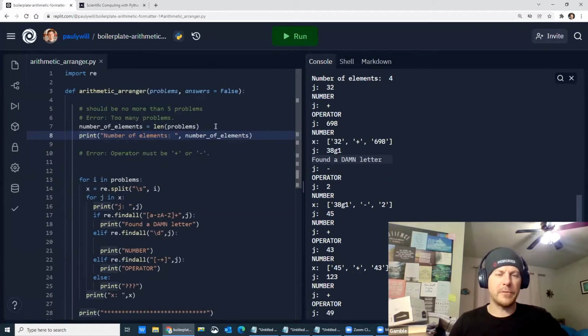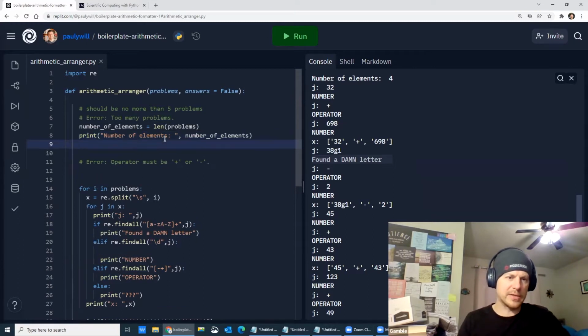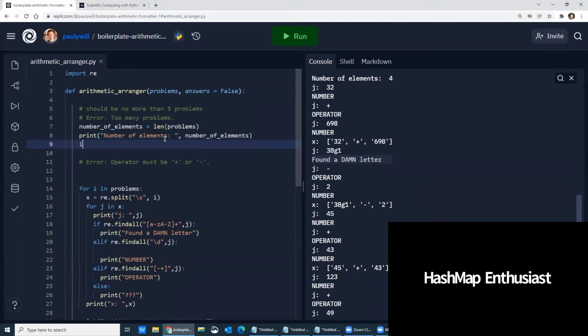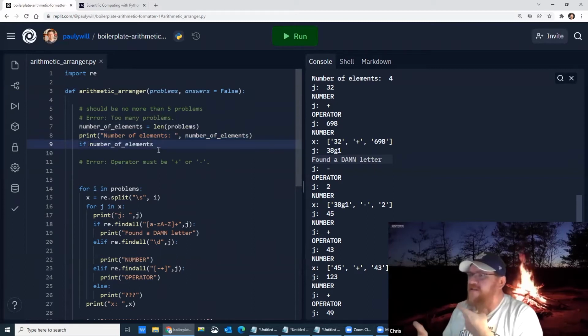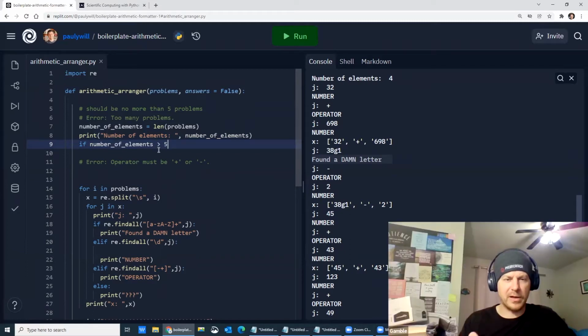Okay, so if we were going to keep the first check the way it is, what would the if statement be to break out of this function? Can you just randomly return in Python? If number of elements is greater than 5, you just type return 0 or something like that, and it should stop. Yeah, I think we just emit whatever we want, printing what we need, and then. So if number of elements is greater than 5, I think this is the syntax.